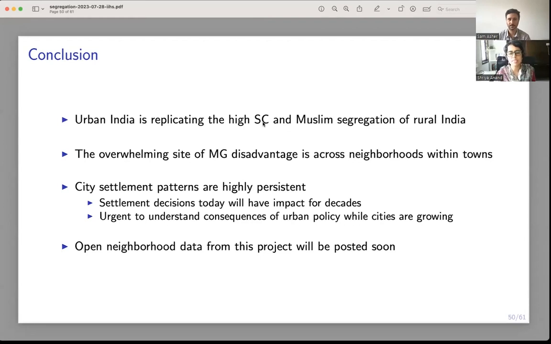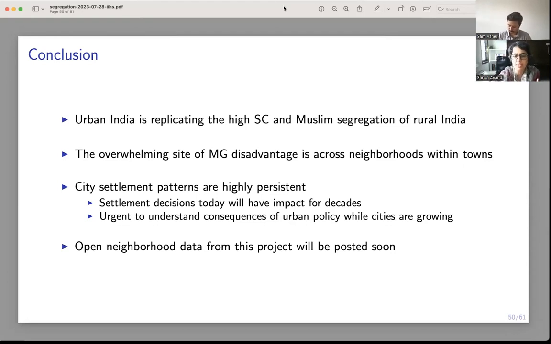So Sam, I wanted to start by saying this is incredibly important work. In a way, it's something that all observers of India and of Indian urbanization will intuitively know to be true. But nobody knows how much, where, and how different groups are affected differently. So it confirms a lot of intuitive observations, but actually allows us to quantify them. I wanted to ask you a couple of questions about thinking forward, after we know what this work tells us.